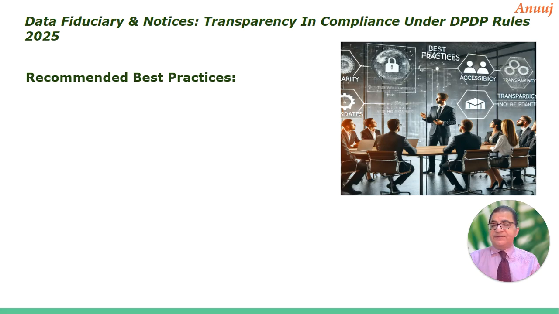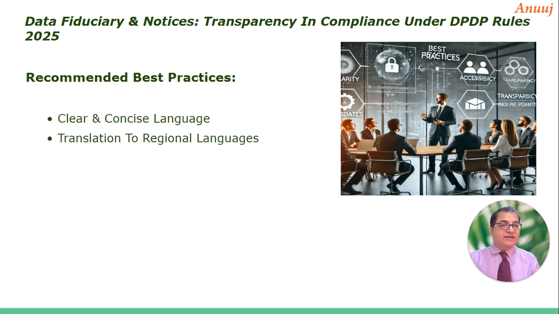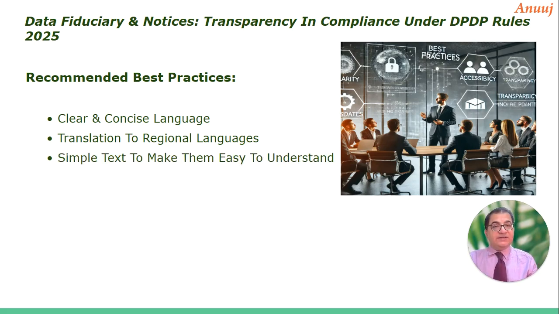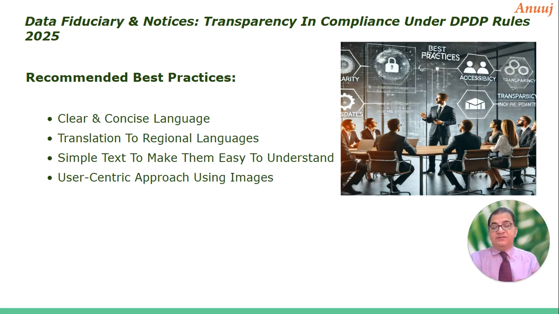The recommended best practices while you create a notice: clear and concise language. You are all around the country and a lot of regions, a lot of regional languages. The Constitution of India permits a set of around 21 languages. So your notices should be translatable to those languages. Maybe if your website can detect the region, maybe the option opens up for that particular region so that people can understand it better. Use as simple as possible text so that people can understand it easier. Your audience may not be tech savvy, right? But your audience is your audience, right?